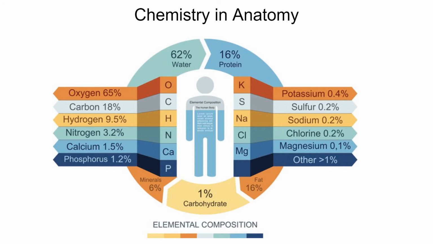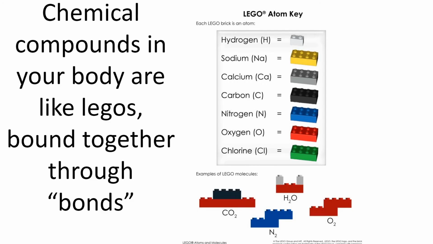While the relative percentages are listed, do not make the mistake of thinking that those that occur in low percentages are less important. Many of these elements that occur in relatively low concentrations have a profound impact on our body's ability to function correctly. All of these elements interact to form compounds throughout our body. The interaction between atoms of each element is referred to as a bond. You can think of this a lot like Legos, where each atom is a Lego and they stick together to form larger structures. What causes the atoms to interact?